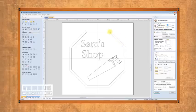And when I do this, this router bit is going to somehow follow this line. Somehow is defined by this. It can cut on the outside, on the inside, or on the line. On the line would be the bit is centered on the line. We don't want to do that because it would cut into part of our shoulder we're trying to leave behind. We don't want to cut on the inside. We want to cut on the outside.